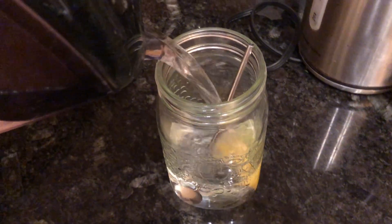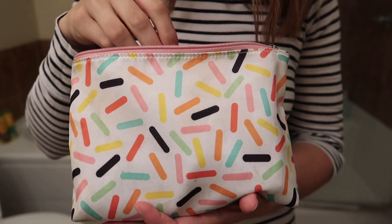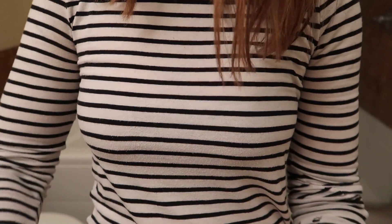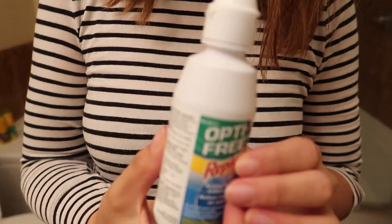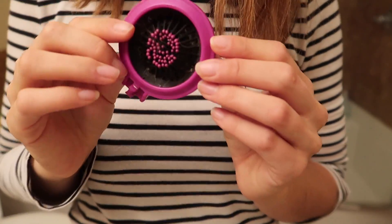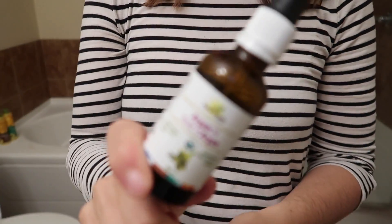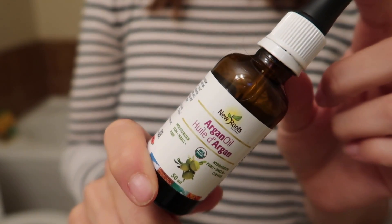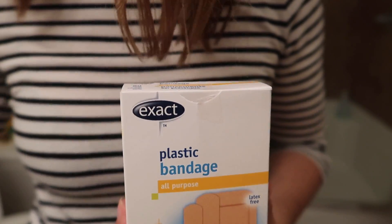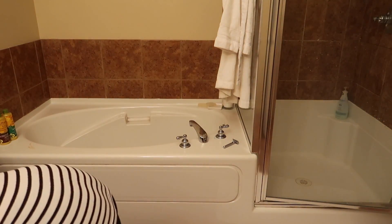Now let's go through what I pack for personal hygiene and comfort in the field. I bring my own shampoo and conditioner in a little travel bag for all my hygiene essentials, a sewing kit for small clothing repairs, toothpaste, sunscreen, chapstick with sunscreen built in, my contact lenses and solution, a travel toothbrush, a travel hairbrush, and little containers of face and hair oils because it's so dry up north — either the Earthling Beauty ones or straight argan oil for my hair. I also bring deodorant and a first aid kit with bandages, pills, anti-nausea medication, and anything I need for first aid in the field.